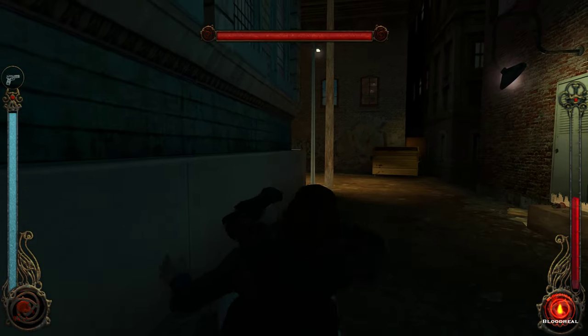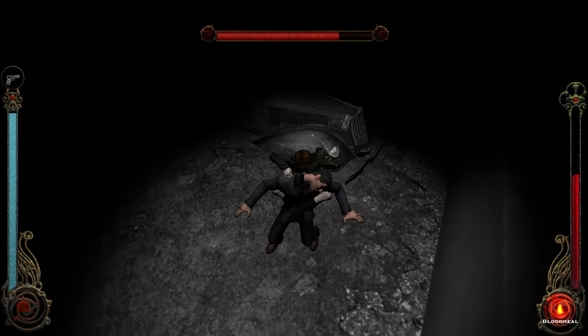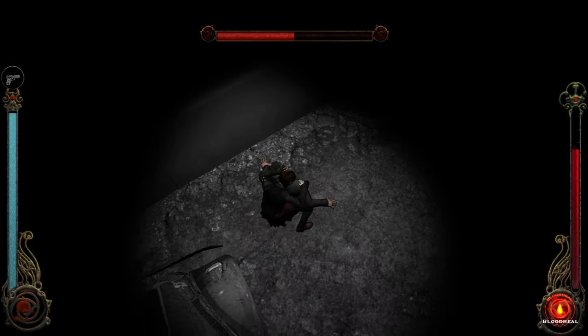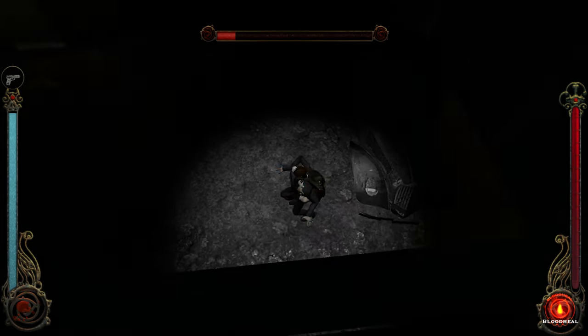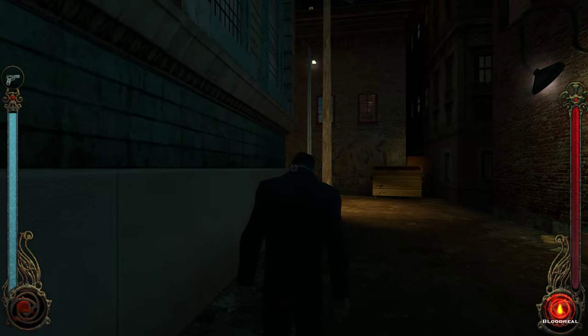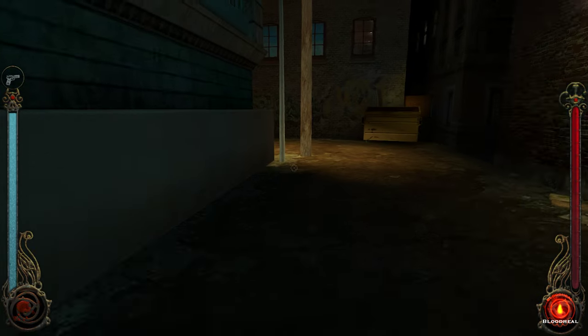Hello. Ooh, yum, yum, yum. I jumped right onto him. So, his blood goes down, mine goes up. That's the way it should be. That's all I need. Thank you, mate. So in a bit of a trance now.